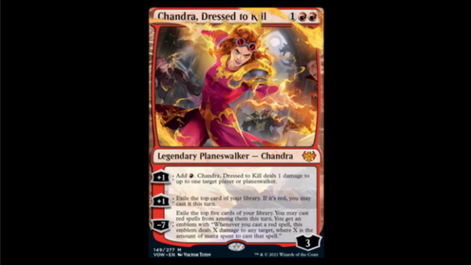-7, exile the top 5 cards of your library. You may cast red spells from among them this turn. You get an emblem with: whenever you cast a red spell, this emblem deals X damage to any target, where X is the amount of mana spent to cast that spell.